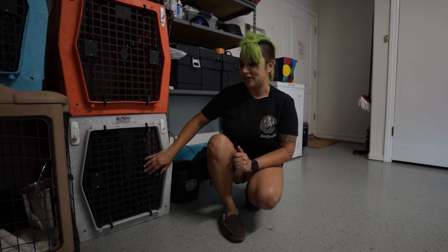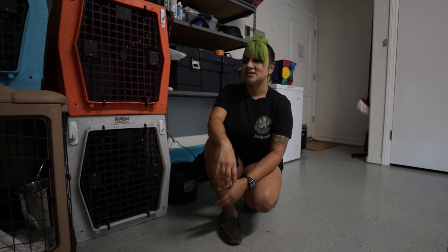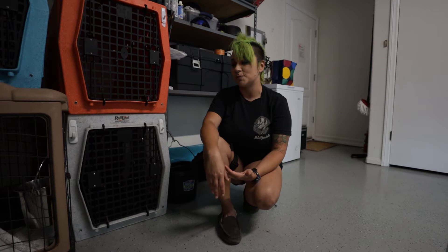One situation people don't really think about is an emergency. We live in California — we have a lot of earthquakes. If you have a major earthquake, if you watch any videos of what they do with animals when they find them, they put them in crates. The dog is already in a very stressed-out situation. A dog that's crate trained is going to feel more safe and more secure in the crate than a dog that hasn't been.